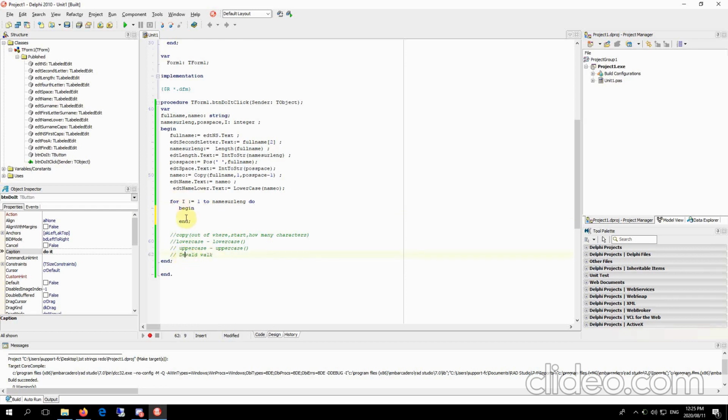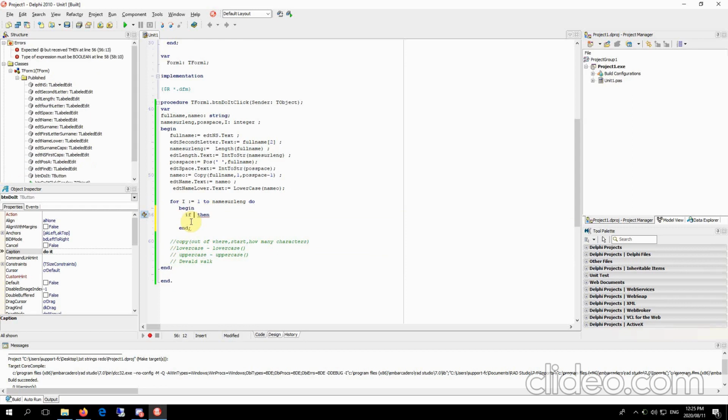So I want to have an if statement, and I want to say, if the ith character of the sentence is equal to an E. Okay, so how I can do that is, I can just say my full name. If my full name, and then I can use the square brackets and insert I into here, because the for loop will actually loop through all the numbers 1, 2, 3, 4, 5, 6 till the end of the name and surname.